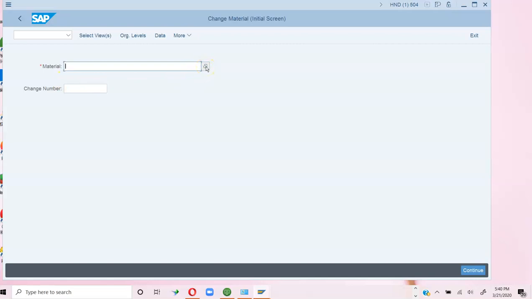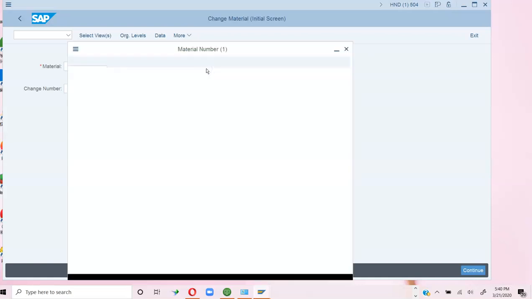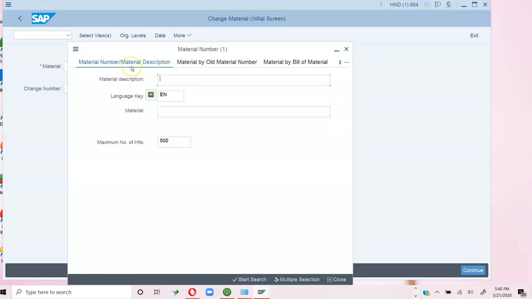Let's search for the material. Material by material type tab.